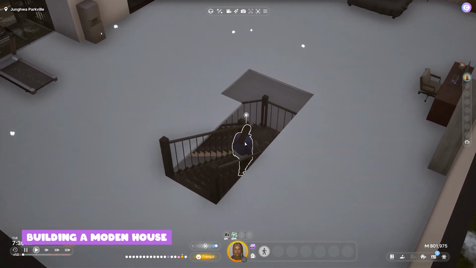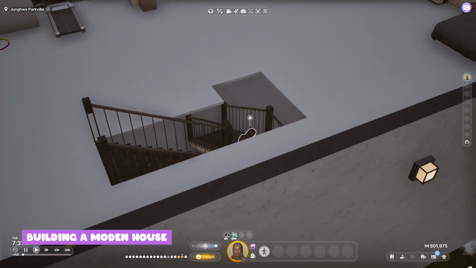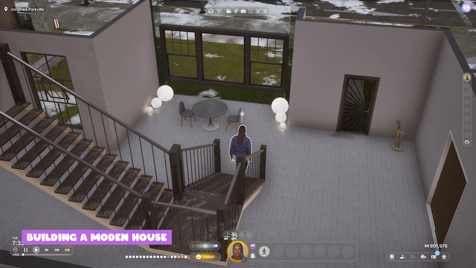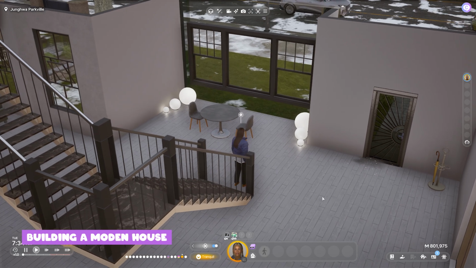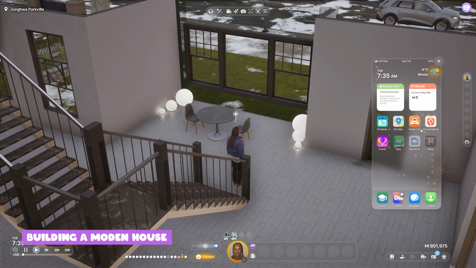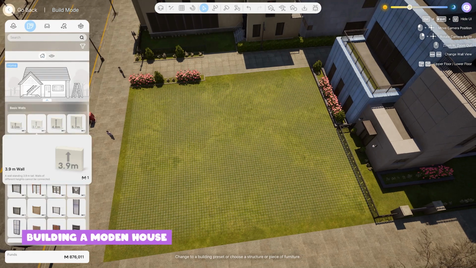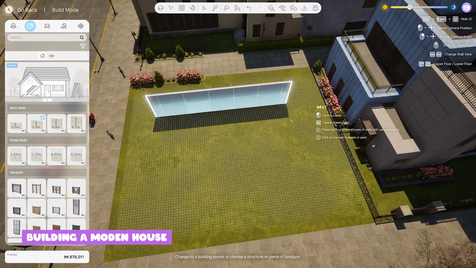I searched like modern 2-floor house. I just wanted some ideas on how to make it look level wise. I tried a blueprint previously, it was definitely not for me, but if it works for you that's good, but I just found it harder. So the first thing you have to do is obviously build your foundation.